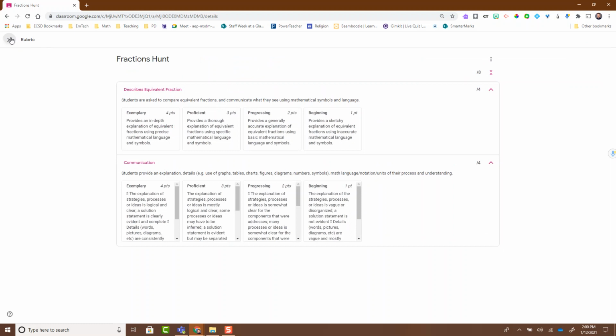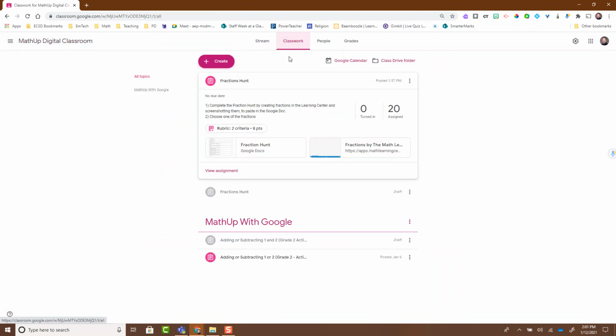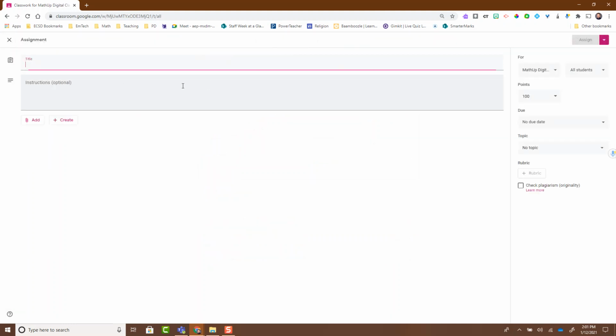The reason is that once you've used a rubric and created it even once in Google, so this has been created in Google Classroom, once you've done that, you now can reuse any of those rubrics from any classroom. So I go to my assignment here, and again, you would fill out your title, your instructions, and attachments. So I'm going to pause here and use the magic of computers to do that.